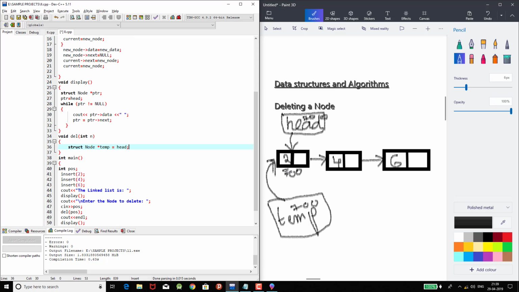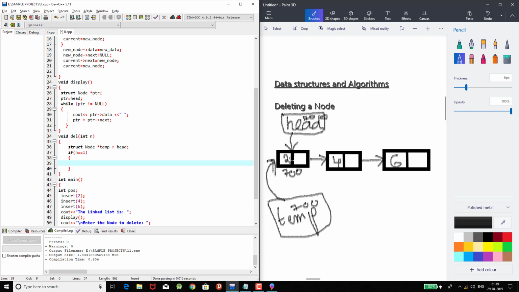There is one important thing to notice when we're deleting a node. If you're deleting the first node, it's a special case. When you're deleting the first node, you don't have any node before this. This is the starting node, so all you have to do is cut this link and point the variable to this node, and then call the delete function to delete this node. So let's see how to do that.